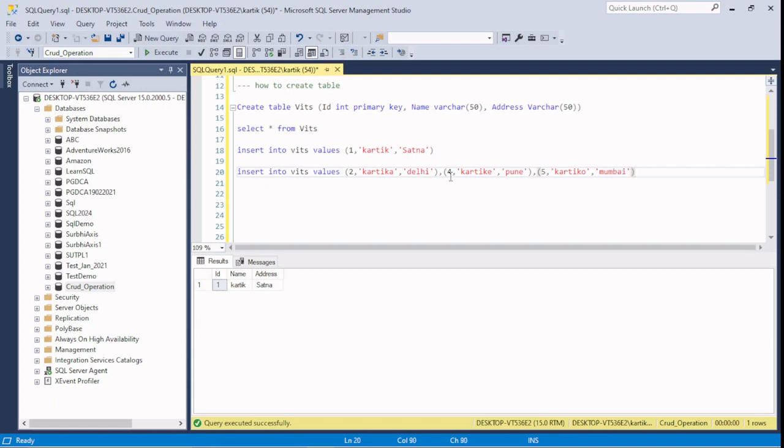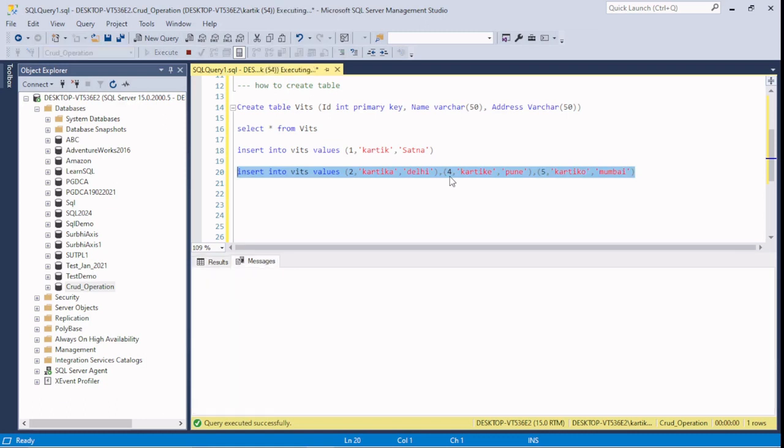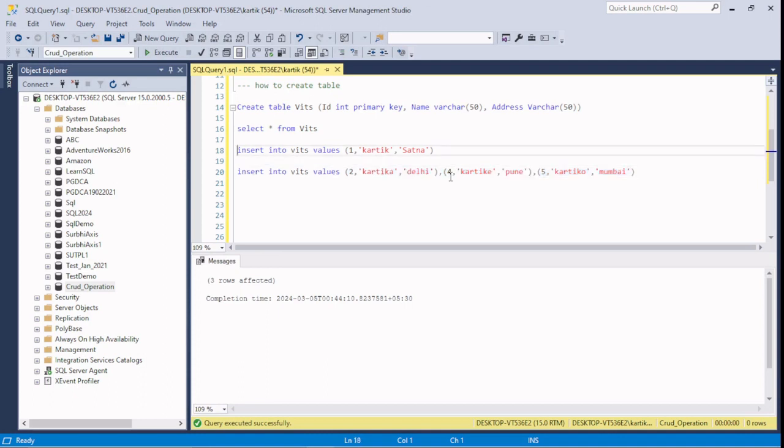So now we are trying to insert multiple data in a single query. After selection press F5, then the records are inserted successfully, you can see now.